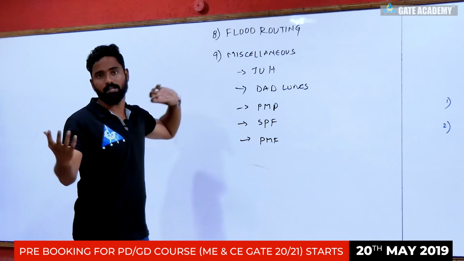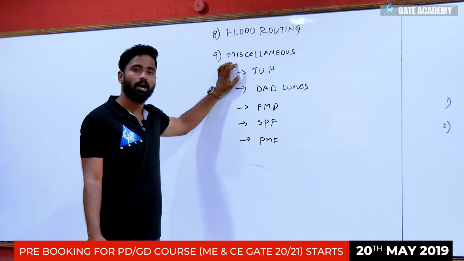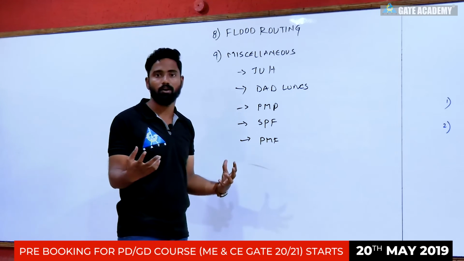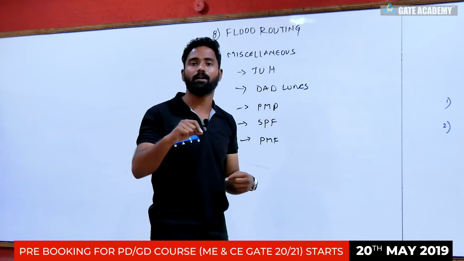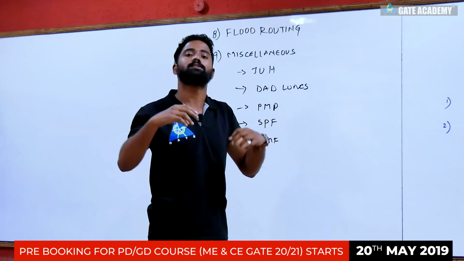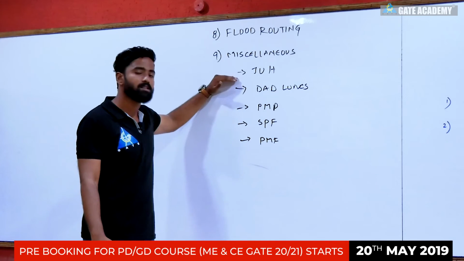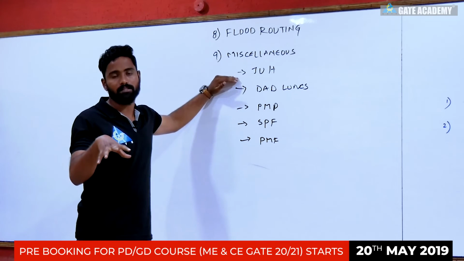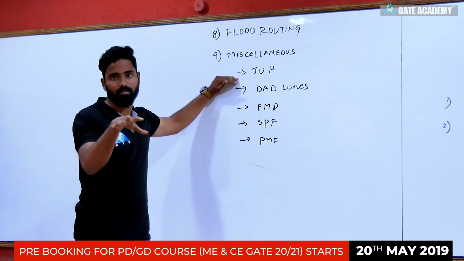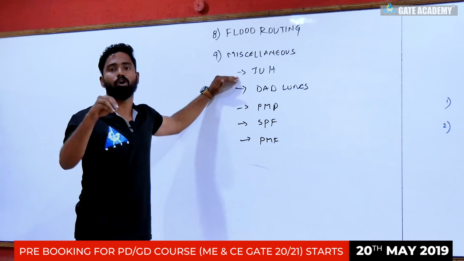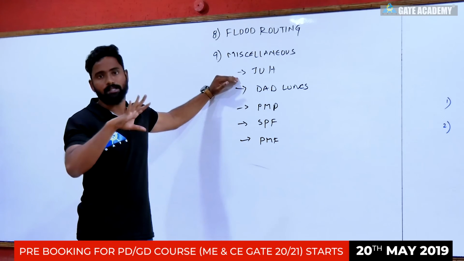Next, coming to miscellaneous concepts, the instantaneous unit hydrograph. What is an instantaneous unit hydrograph? It is a hydrograph generated for instant rainfall. It is a hypothetical concept, but these types of things are also asked in the examinations, mainly engineering services. They will ask you in engineering services objective questions, not in subjective questions.